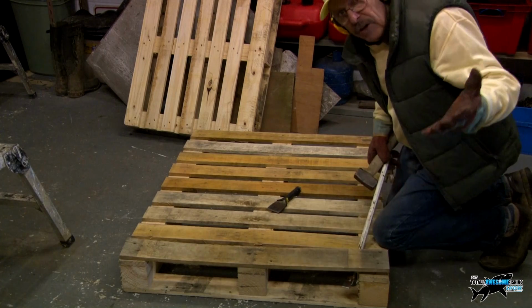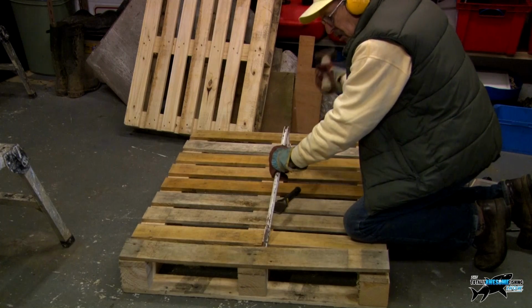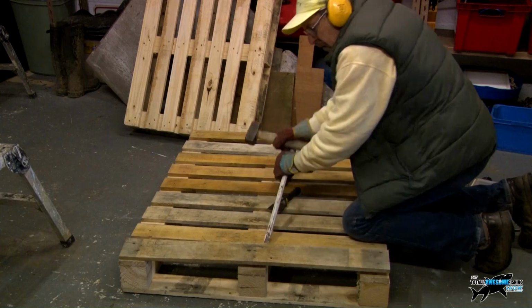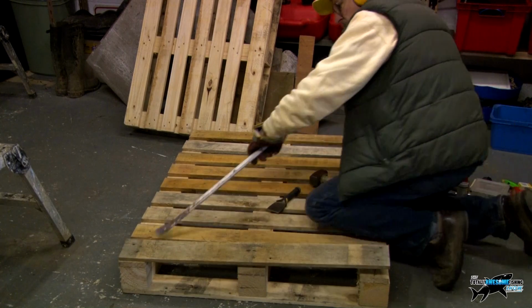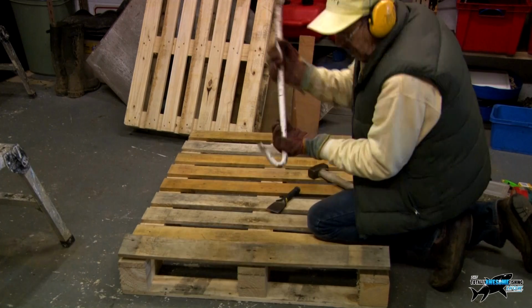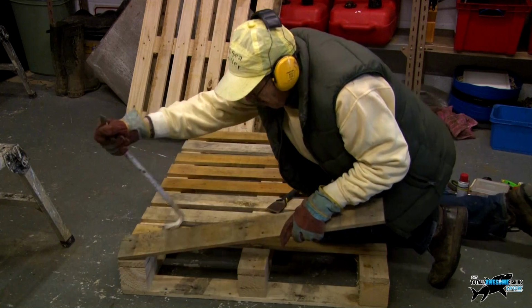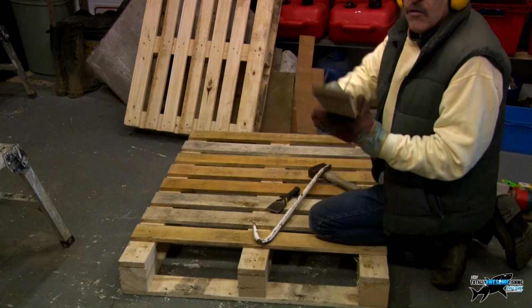Don't lever the whole thing up, you'll split the whole span section. Well, you can feel it pop. You can even use the other end of the wrecking bar, much more leverage. And it's up. And there you are, that's the first one.